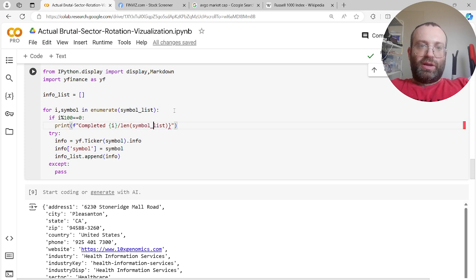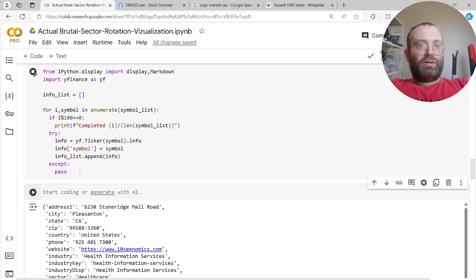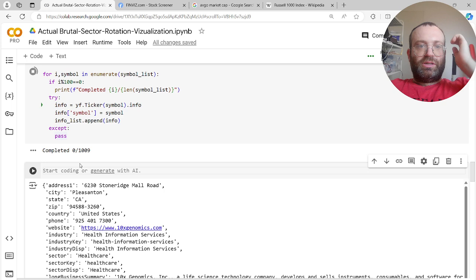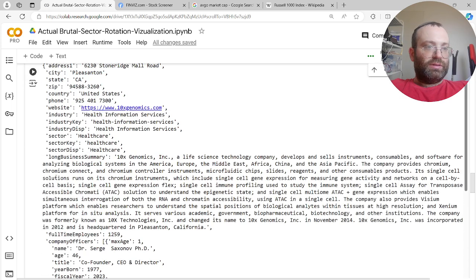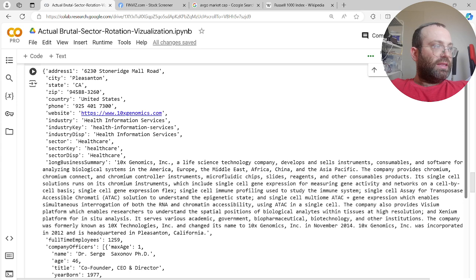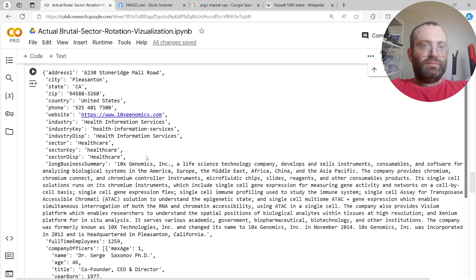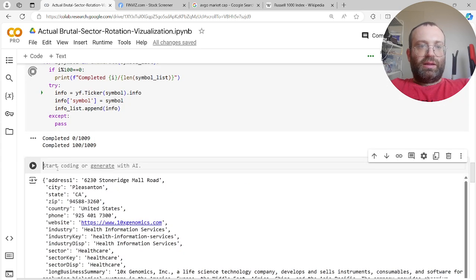So it's an f-string. You put your variables in these brackets. So now we're gonna get this info_list, and yeah, that should be good. So completed 0 of 1009, then it'll be 100 and that sort of thing. Okay. So once we get that, let me just get rid of this thing.